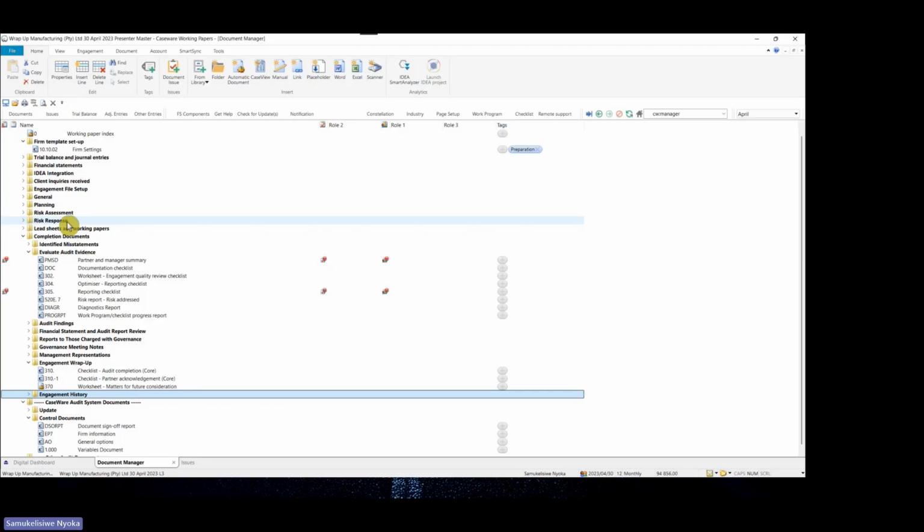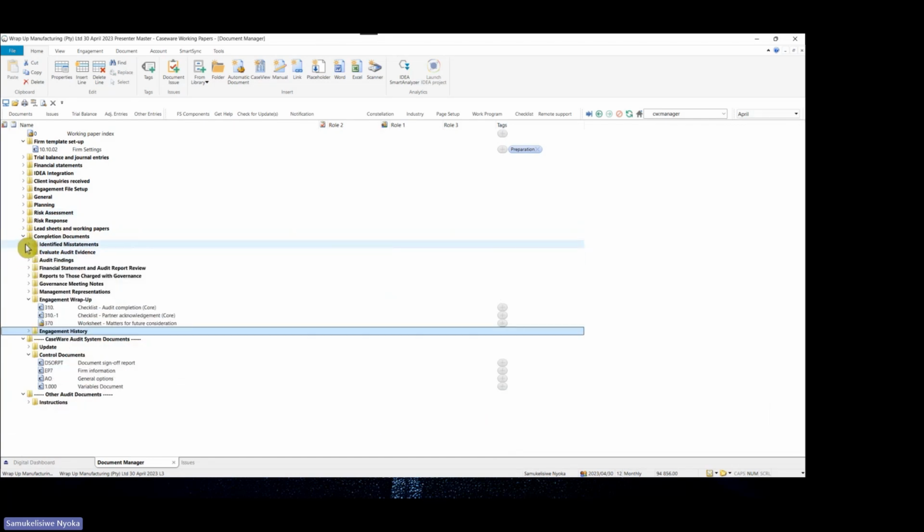The sampling model for test of control is more straightforward in our template, and it was actually covered very well in the e-learning, so I'll only touch on it briefly. Okay. Let's look at the template.